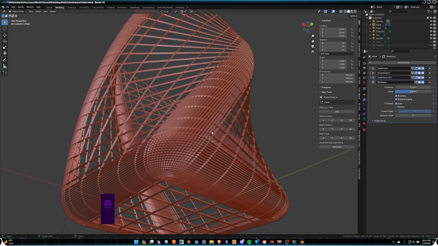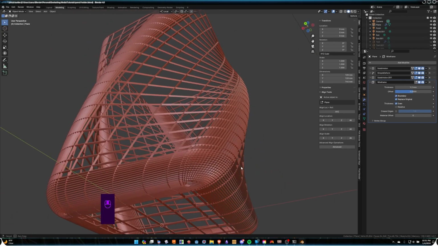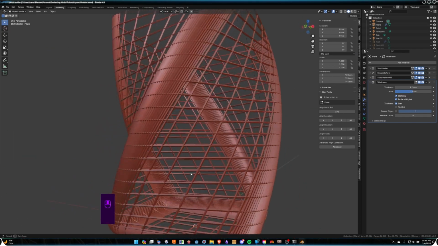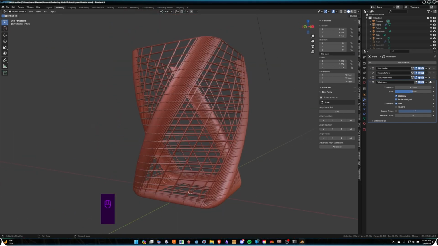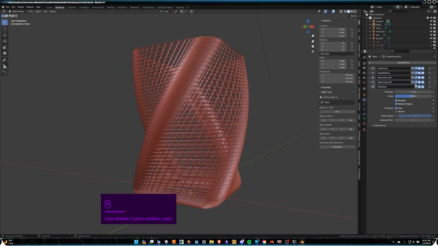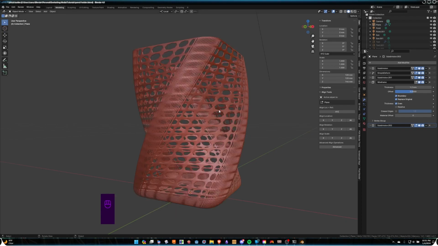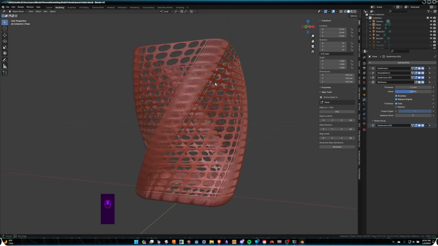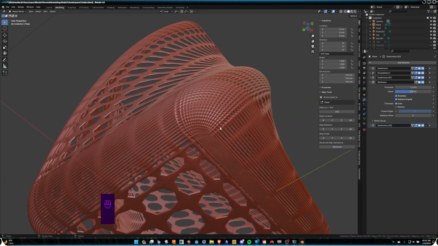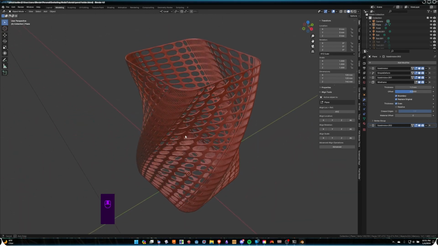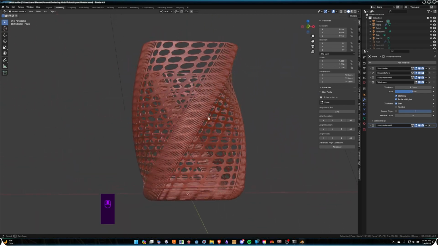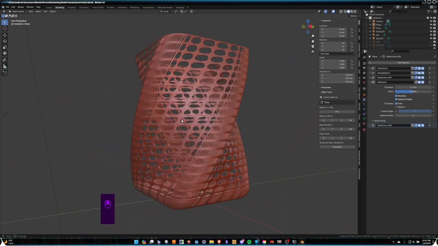Okay, so there are a few defects. I noticed one down here. I noticed a couple on the corners, but when we add another subdivision, let's duplicate this one, I can bring it down. You'll notice that some of our issues go away. Okay, so some of these corner issues just kind of disappear. And we can also do a decimate and combine some things based off of their distance.